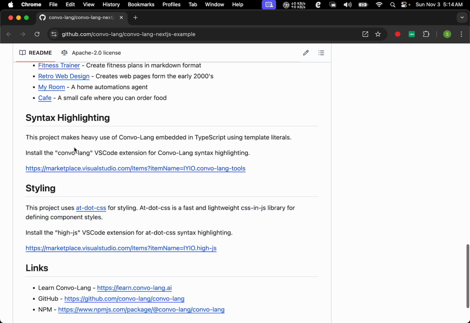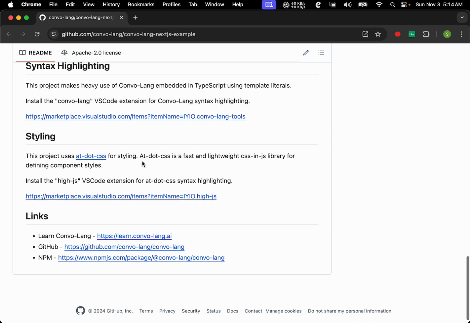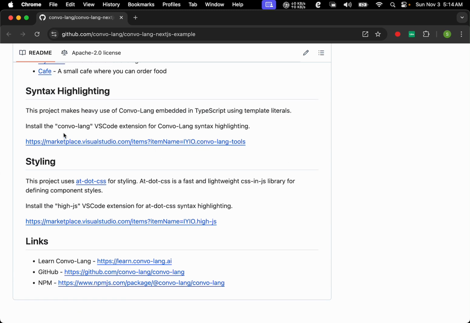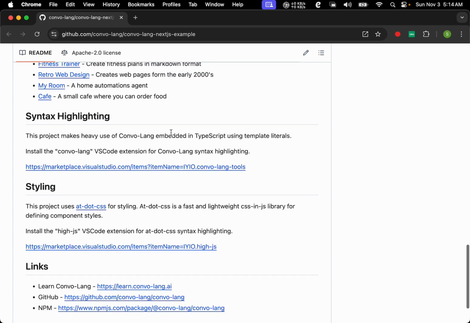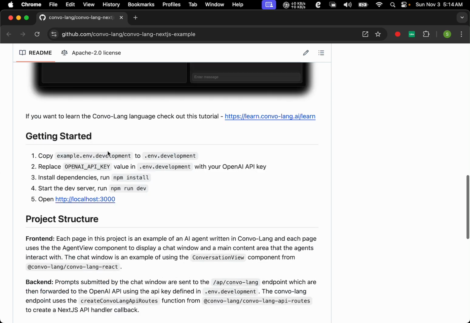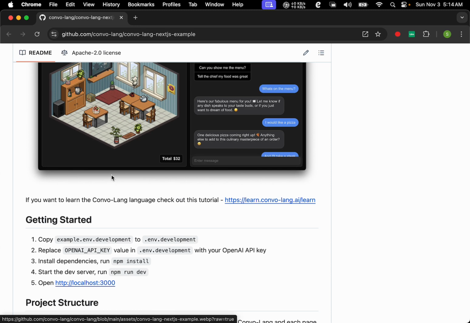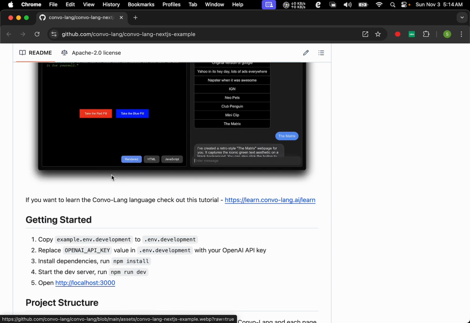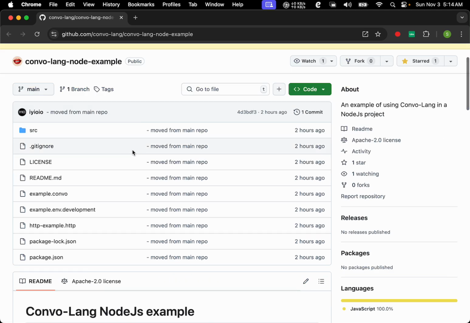A little information about all the examples, and then some links to some extensions you want. So definitely want the Convo-Lang extension. It'll give you the syntax highlighting for Convo-Lang that's in those string template literals. Let's see, and then we got the node example.